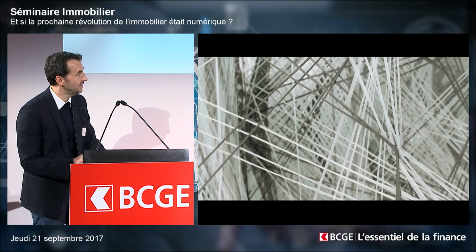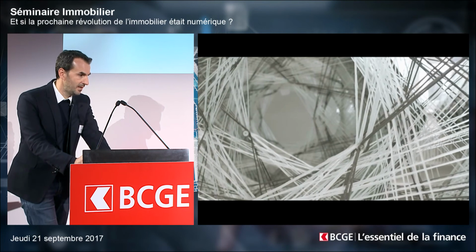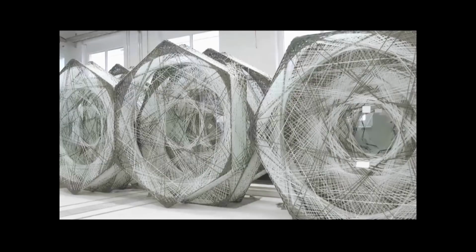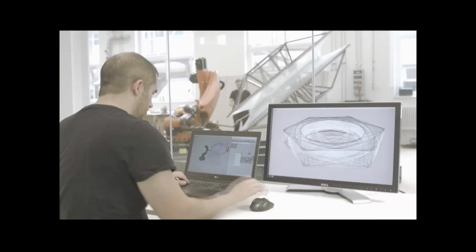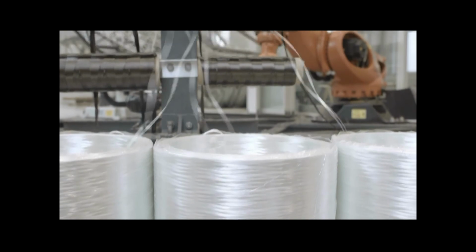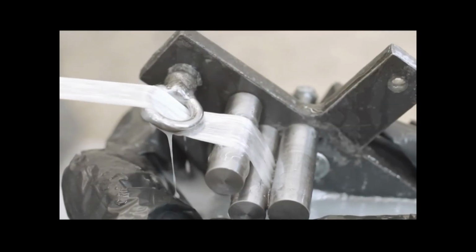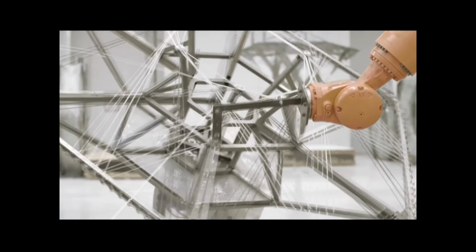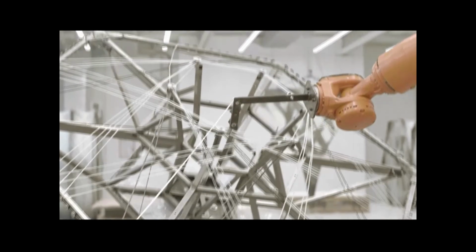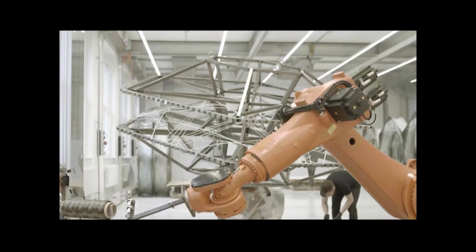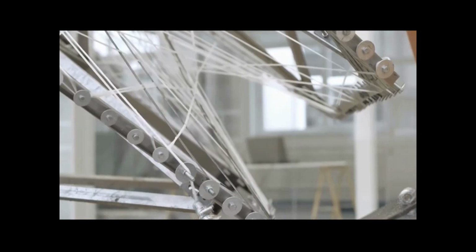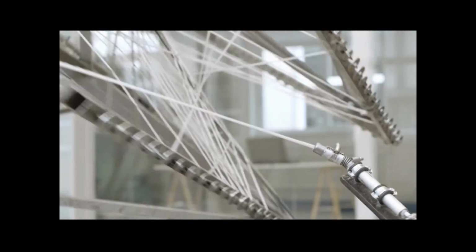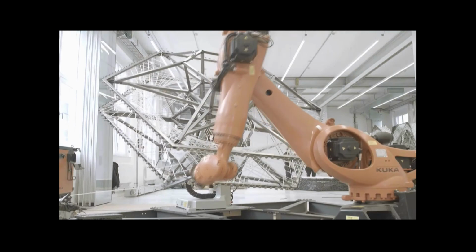That's something you can see here. These are the elements that we built for the Victoria and Albert Museum in our lab. This is something that we still produced ourselves. There's a direct interrelation between design and manufacturing. This is the glass fiber that starts off like a soft filament. You just saw how that is saturated with resin, and then the robot applies it on that rotating frame. And then the robot initially applies the glass fiber, as you can see here.